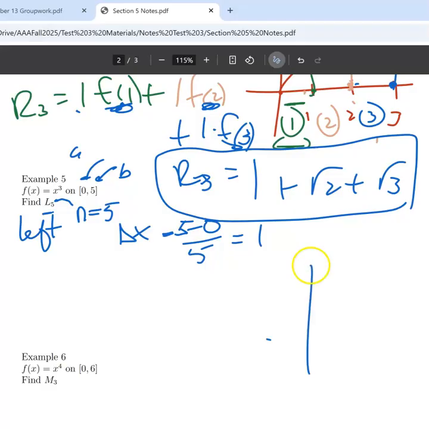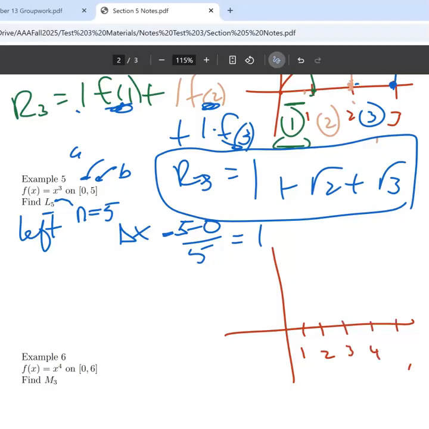Okay, so I've got x cubed. So you know it looks something like that. And I'm going to have 1, 2, 3, 4. Oh, I didn't draw it big enough. Hold on. Let me come back to that again. All right, so I'm going to have 1, 2, 3, 4, and 5. Okay. And so it really doesn't matter the graph much, right? Okay, so oops, something like that.